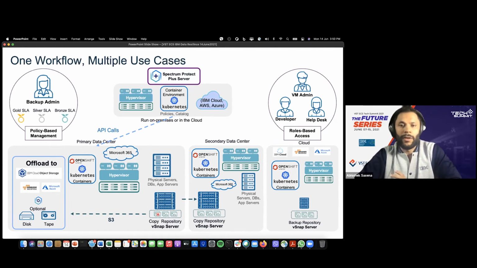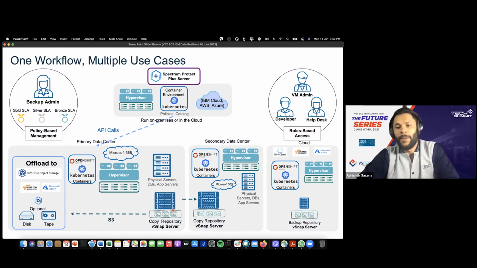So going back to the operational recovery area, which is what we're calling vSnap servers, right? These vSnap servers will offer deduplication, compression, and our hallmark technology, which has been proven for over a decade, our true base once, incremental forever backups, right? For all the workloads we are referring to here, right? So for all these workloads lined up here, we'll perform a true base once, incremental forever backup, which will be stored in our copy repository, and the ability to either scale out into multiple vSnap servers or the ability to either build and offload storage on premises, built on object store or on tape.